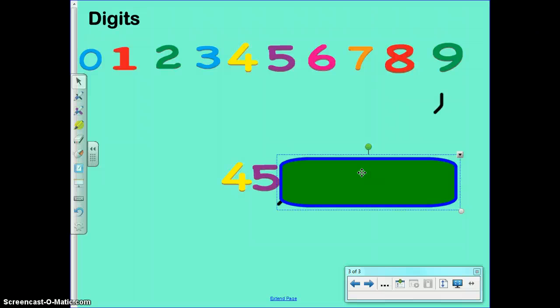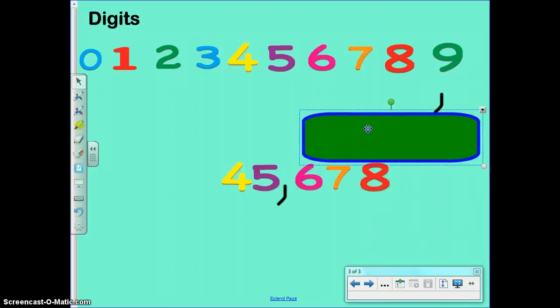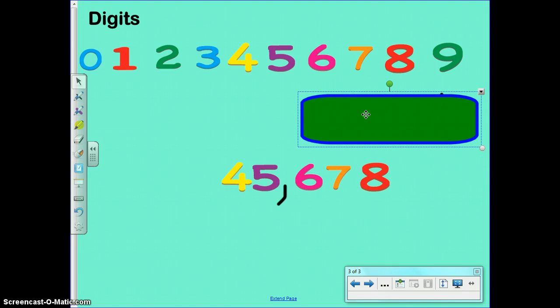So that's what I say to myself. I look at those first 2 digits there, I say 45. As I begin moving this little rectangle to the right, I see my comma. That comma tells me to say 45,000. So I'm not at 45, but I'm at 45,000. Then I simply remove what I covered up, and you can use your hand, or a piece of paper or something like what I am. You move it, and then you just say the last 3 digits like you've always been saying with the hundreds, tens, and ones. 678.